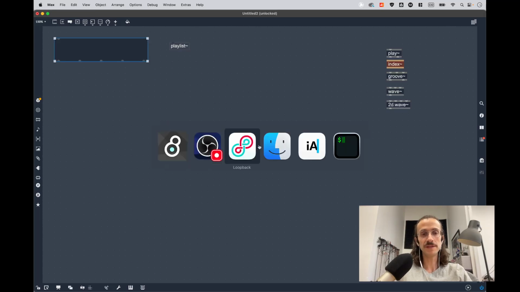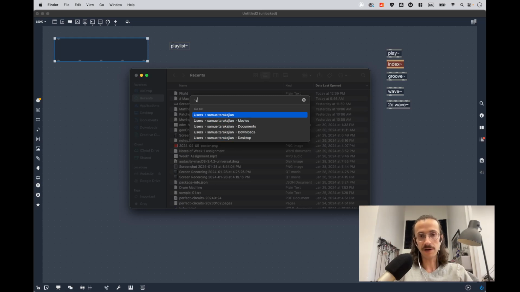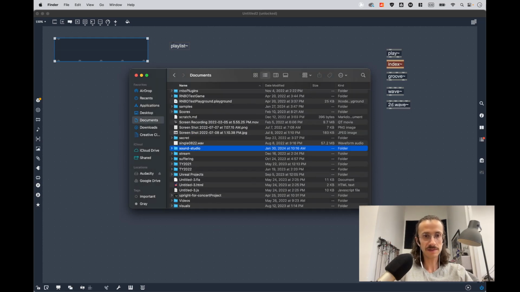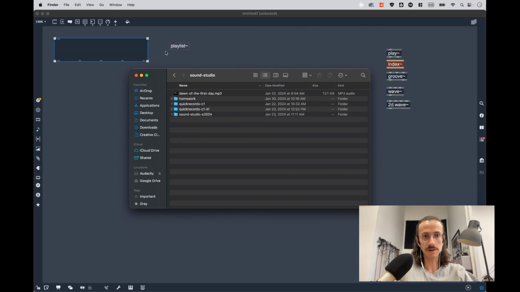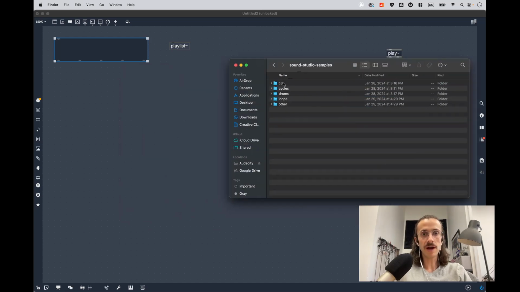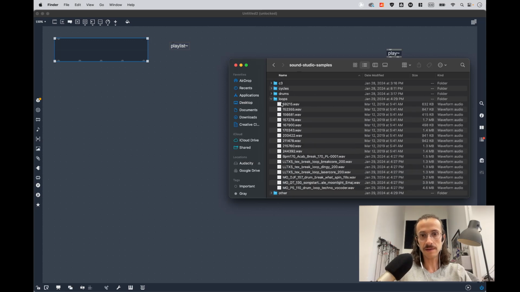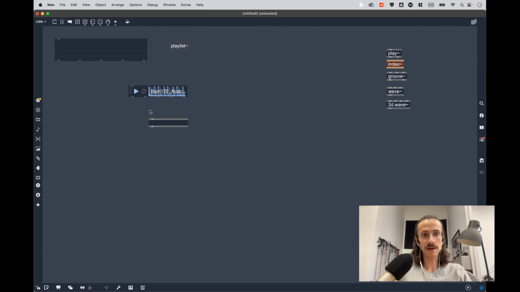Typically what you do is you take a sound file, a sample somewhere on your computer, and mine are going to be in Documents. I can grab one of these loops, and all you do is drag and drop that into your patch, and you'll get a little playlist object like this that contains the sound file and is ready to play it back.